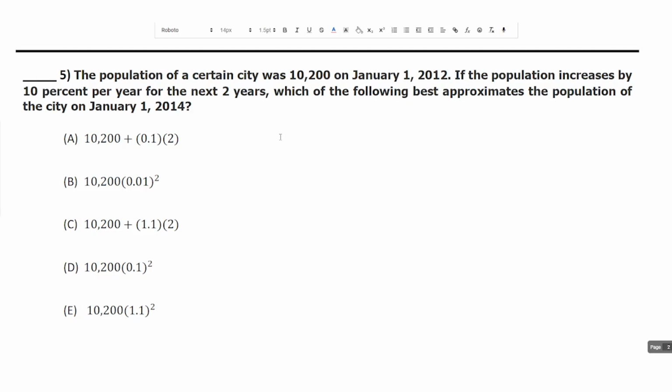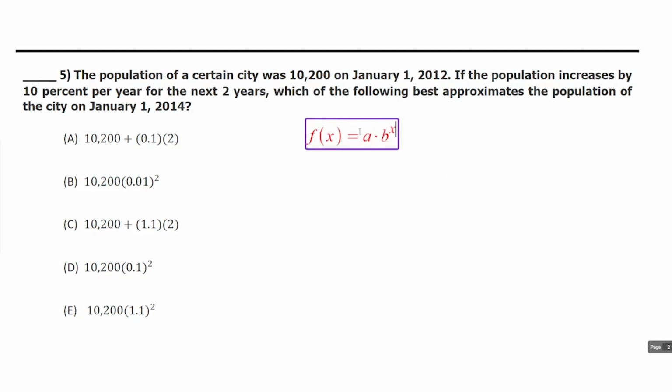So here we are kind of just setting up that exponential function. So at the end of the day, it is best that you know how to set this up. The equation's not super complex. Just know that this number A is going to be your initial amount, B is your multiplier, and then depending on what's happening in the problem, typically this is just years, but there might be more to it. Like if it doesn't, let's say, double every year or something like that. But let's just see what this says.